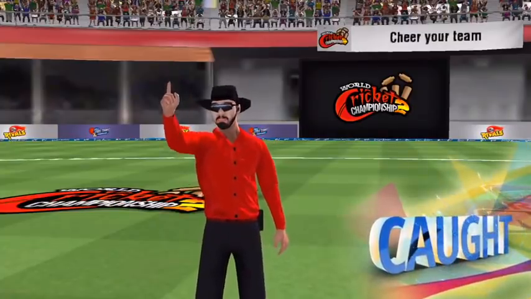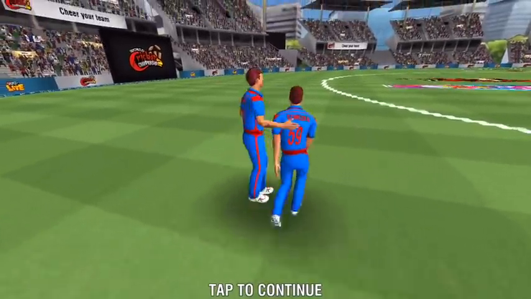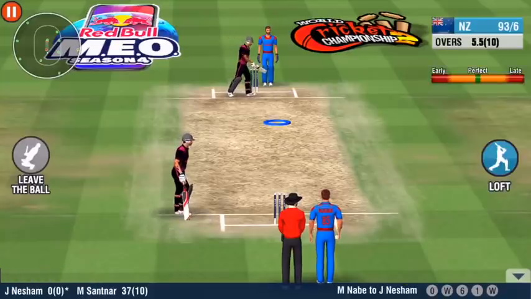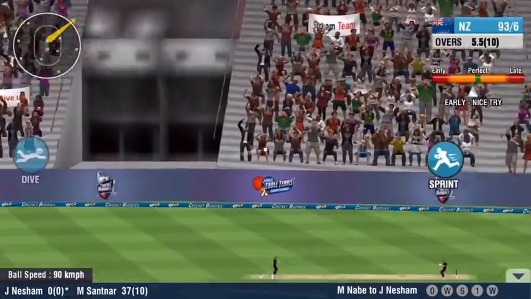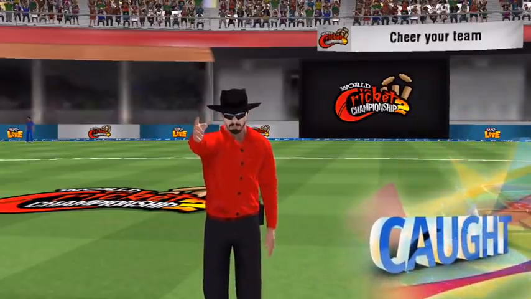Sailed right into waiting hands. It's a sad walk back for the batsman. A fiery start by the bowling side. A golden duck and the... It's in the air. If that finds a pair of hands, it's over. He never saw that catch coming. The striker shuffles back to the pavilion.